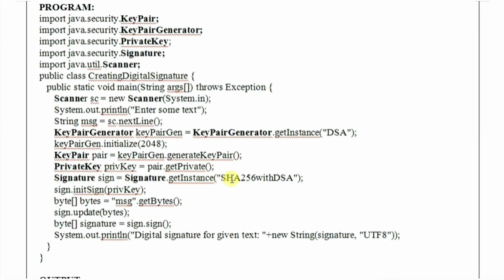In this example, we choose the signing algorithm SHA256 with DSA, which is a combination of hashing algorithm and an encryption algorithm. So once you have created the Java signature instance, you need to initialize it. You initialize the signature instance by calling its init method. And here is where we initialize the signature object. The initSign method of signature class accepts a private key object and initializes the current signature object. This line of code will initialize the signature object created in previous step using initSign method.